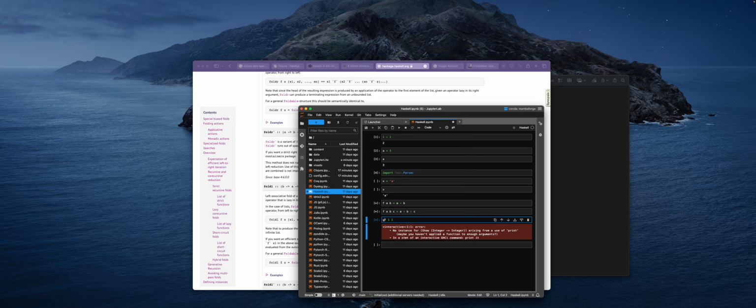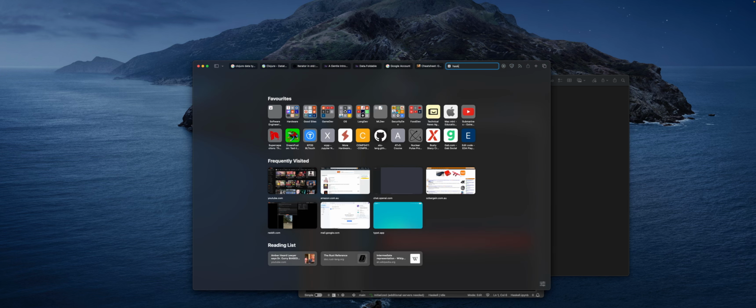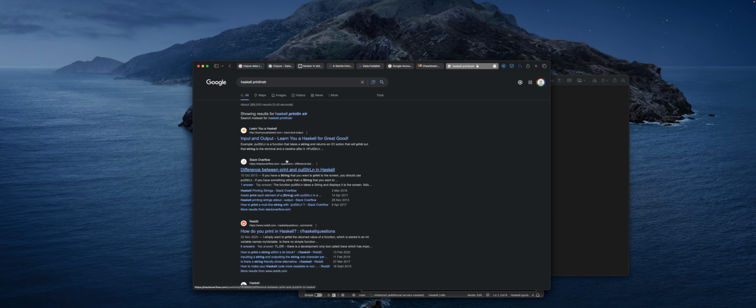Print it though. Oh, I don't know what's going on here. I think it's print line string. Haskell. Put string line or some shit.